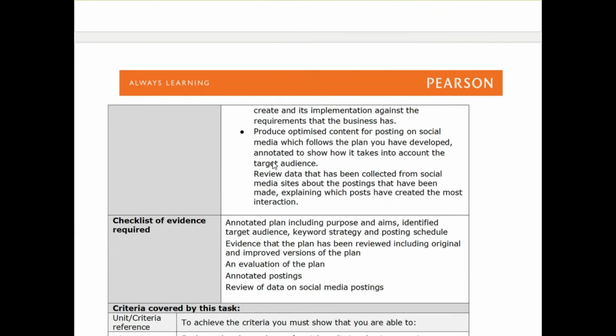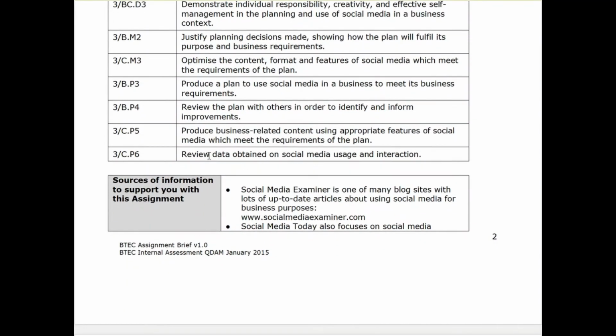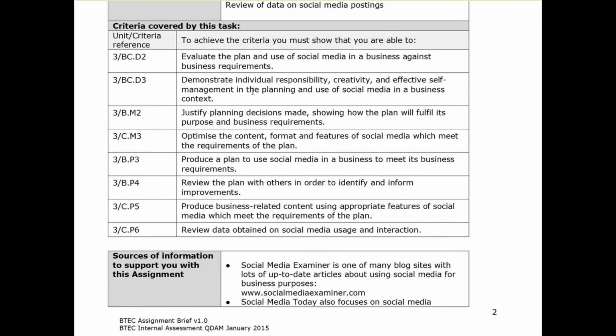I keep going back every time, but if you look at the assignment, it all comes back to the higher level skills. If you just want to go for the Pass criteria, you just have to take that data as I showed you a minute ago and review it against the interaction level, comparing how each of the posts did against the user criteria. If you want to go for the higher levels, you want to take your stats and compare them against your aims and objectives or your criteria. That's something you can definitely do.